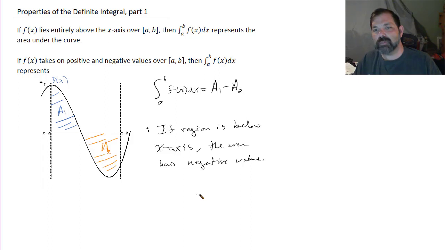All right, so that might seem a little different than how we've considered area in the past. We don't really think of a rectangle as having a negative area. But if you think about how we've built that concept, if I was to draw a rectangle in this region and find the area using a sample point, that sample point would have a negative value. So if I took the width times the height, the height being a negative number, it's reasonable to think of this area as being a negative value.